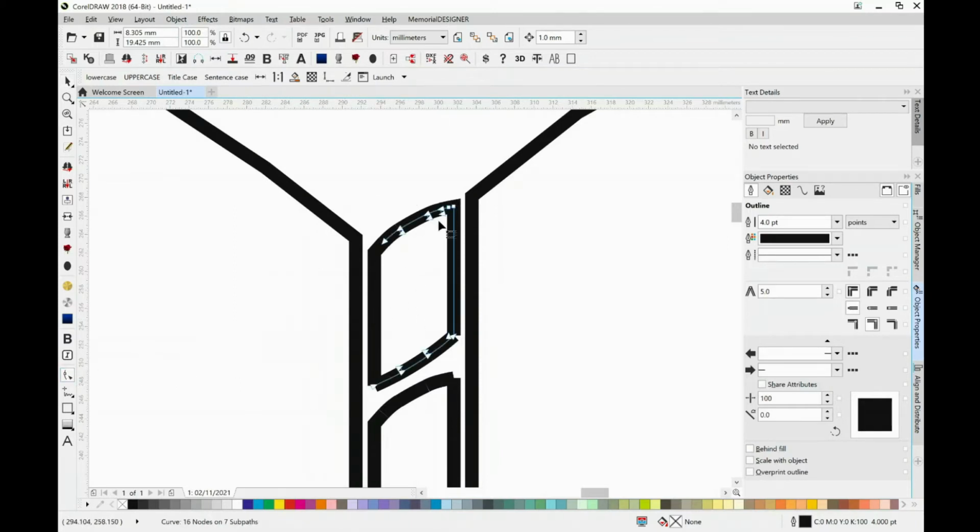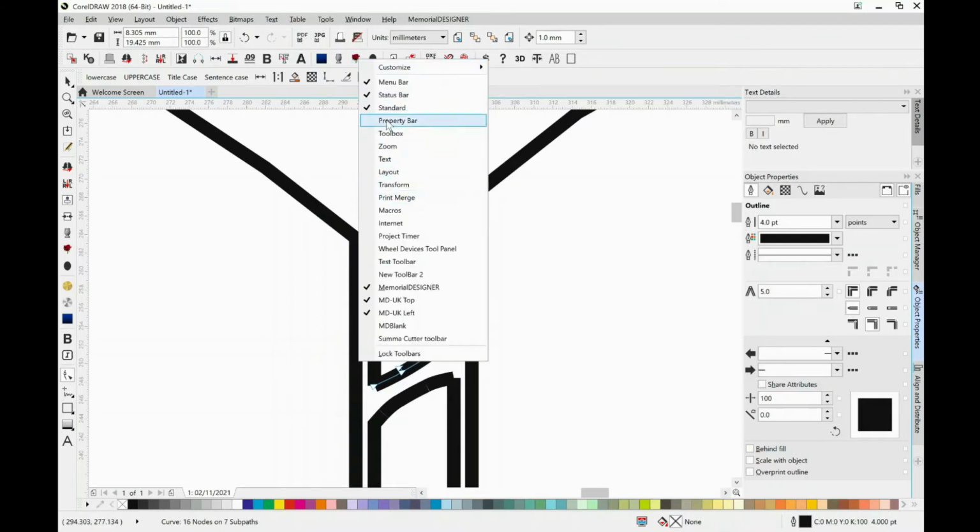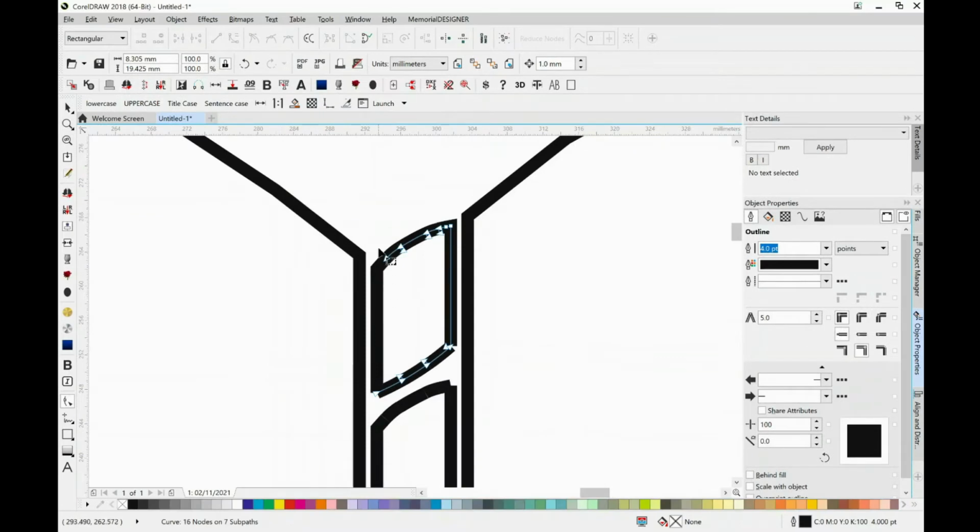If I click on this, you can see that we've got lots of start points. The triangles are start points, the squares are just points in the middle. So you can see there's lots of objects going on here. If I show you the property bar, I can select those 2 points there and make those 2 points 1 point, and go through and make these 2 points 1 point, and these two here want to be made into 1 point, and I can gradually work my way around the object doing that.